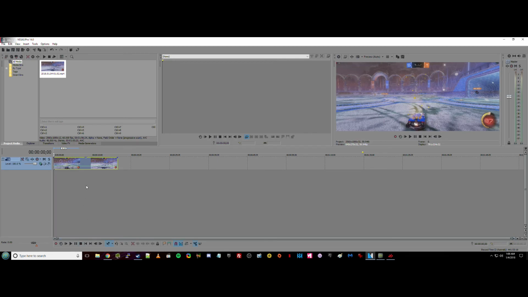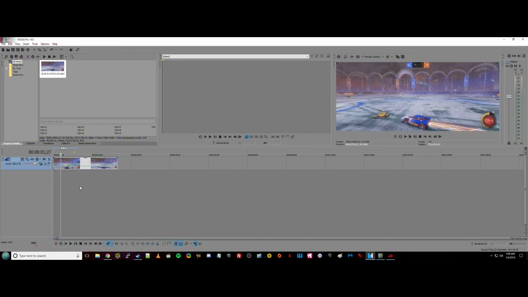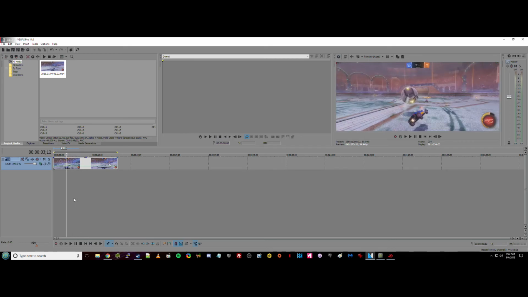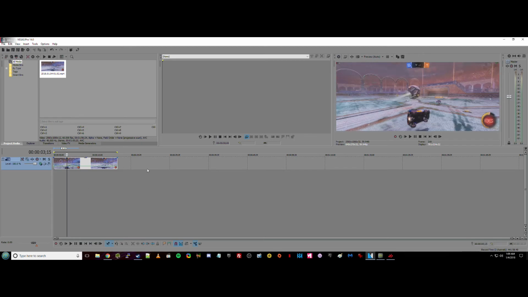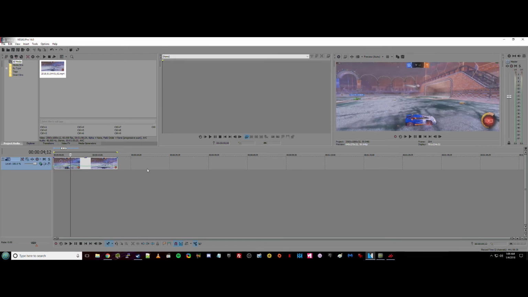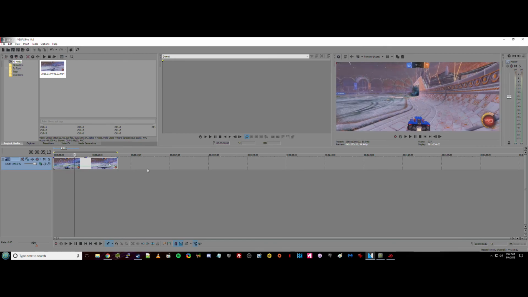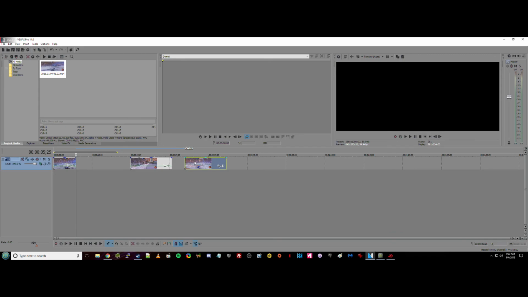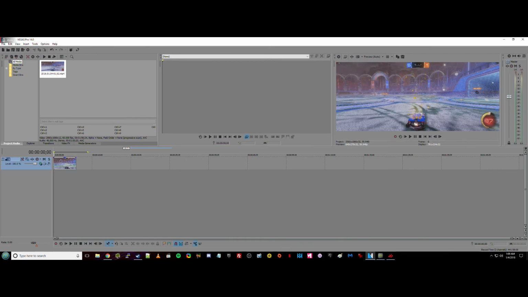Now, if you notice, I'm going to go back about here. I entered a loop region, but that's fine. You just want to make sure that you have one end on the left, one on the right. Because I increased the speed, where I want to stop the replay is actually not going to be near the end of the timeline. So I can just arrow key over. Alright, so let's say I want to stop it there. I'm going to hit S again, drag what I don't want away, delete that, go back. I can drag my loop region back down. And then in my preview, let's just see if this worked.